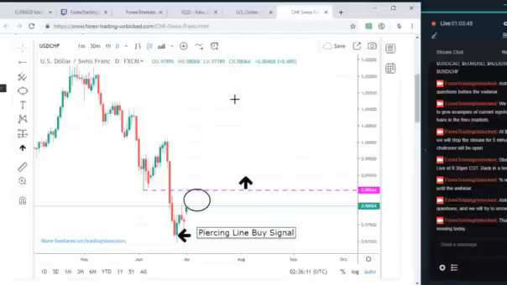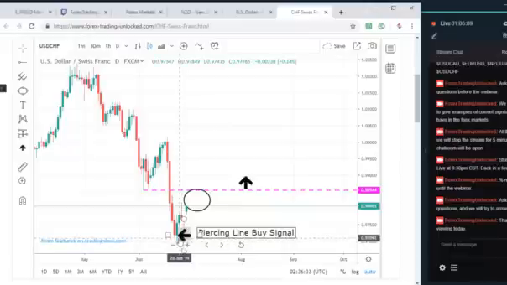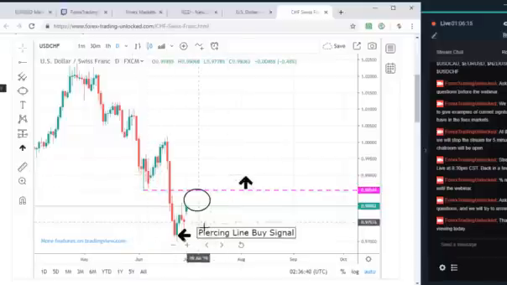So then we had the US dollar Swiss also, where we had the piercing line buy signal. And now we're heading up into this trading range right here, looking for a challenge of 98.54. Now, does this mean that we're in a bull market or setting a major bottom? Who knows? Well, we're definitely not in a bull market because the market's been breaking down for the past few months, definitely the past few weeks. So that's definitely not happening. However, we could be basing, and that's why this is a good little area to look for this to trade into, and then kind of chop around.